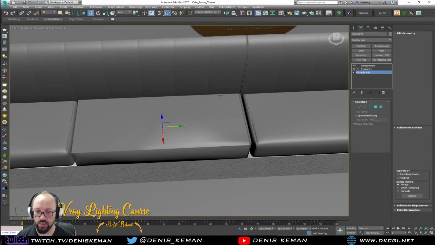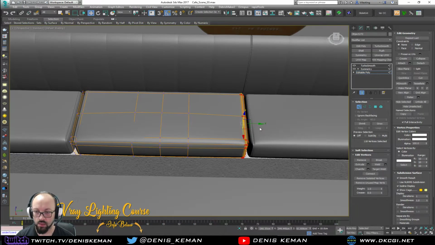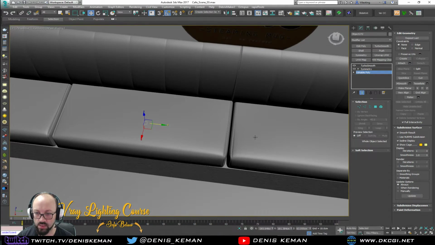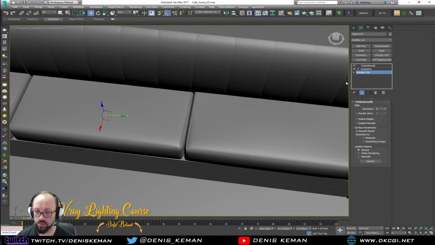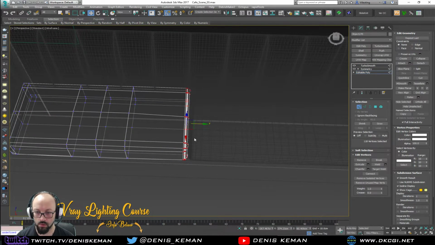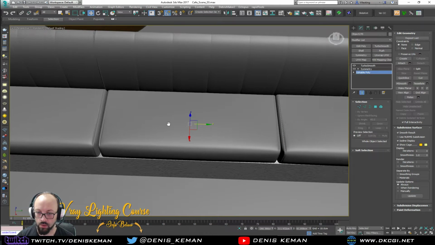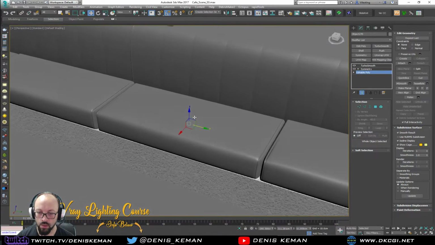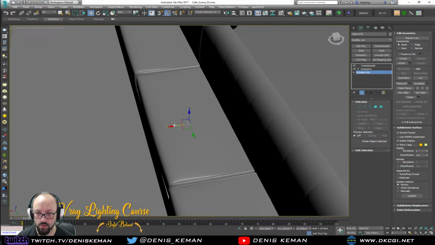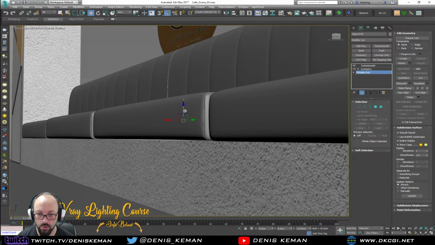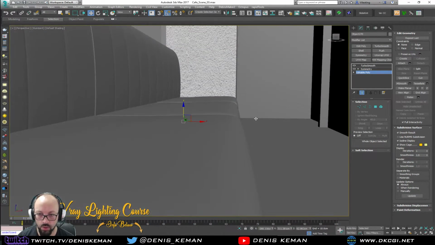Let's take just one of these guys, move it over a bit like this to make it a bit bigger. We don't want to have too pronounced gaps. There we go, like this. So very minor changes. Tweaks just so it fits a bit better. All right, that's fine. Move it a tiny bit up. There we go, that's okay.